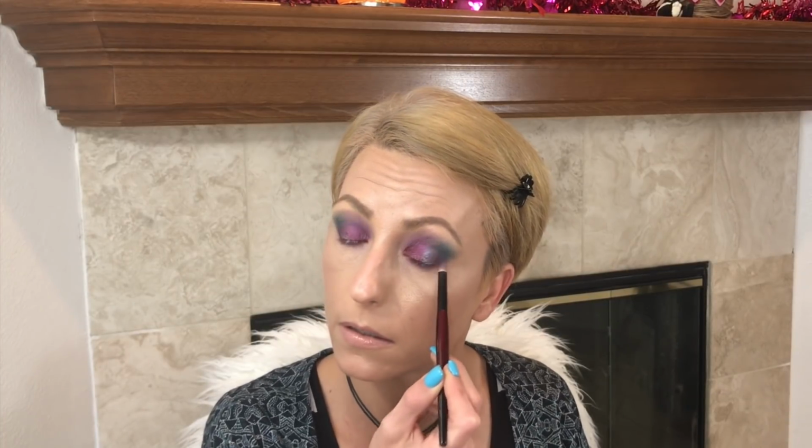Running her here. And then I'm gonna take this one right here and work her very close to the lash line. I'm gonna take this itty bitty that's made for eyebrows and I'm gonna take that blue shade, Blue Your Mind, and really just tuck it right here and kind of blend it, because that's what deepens it out, so it'll match the outer corner. I mean, I probably should go with like a pink to open up the eyes, but we're here playing with color, you know.